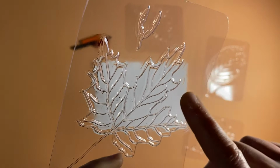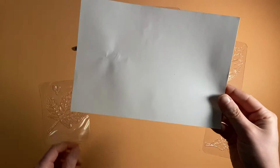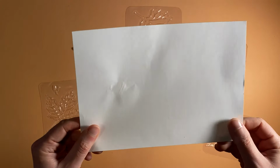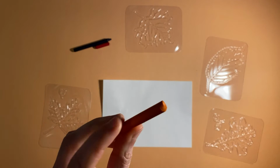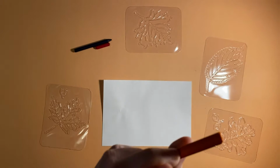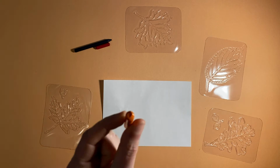So to do our leaf rubbings, we are going to use our cut piece of copy paper, just regular copy paper, because this is thinner than the drawing paper that we use. We're going to be using our leaf rubbing plates, and we're going to be using crayons. You notice something about these crayons? Yeah, they're broken. Remember, I told you broken crayons still color. They also don't have their paper on them, which is going to come in handy today.